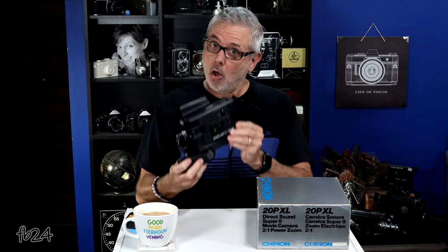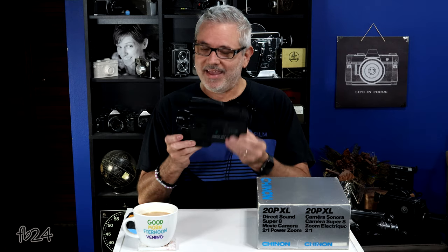This camera also has a fixed focus. In other words, there's no focusing this camera. So everything from about roughly 5 feet or about 1.5 meters and beyond should be in pretty darn good focus without doing anything. So as far as a good run and gun camera, yeah, it's a pretty good run and gun camera.